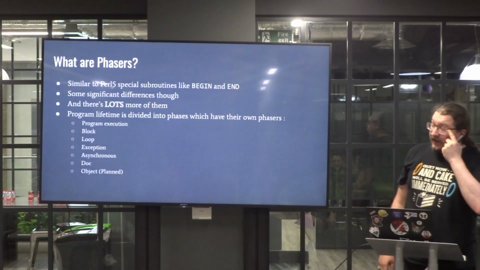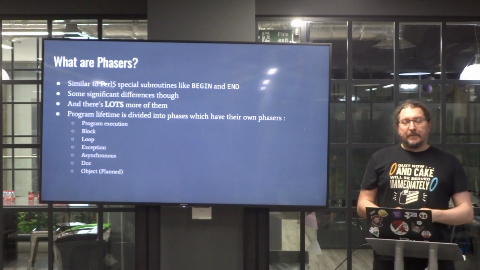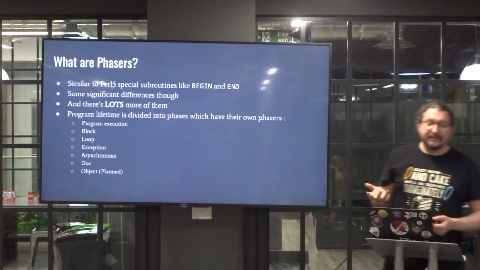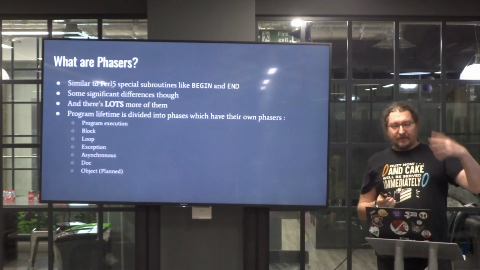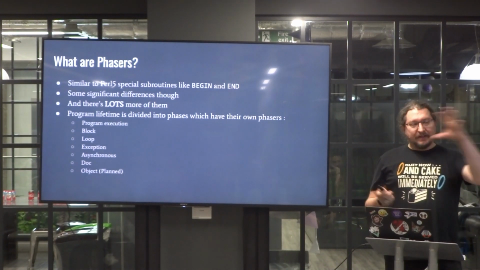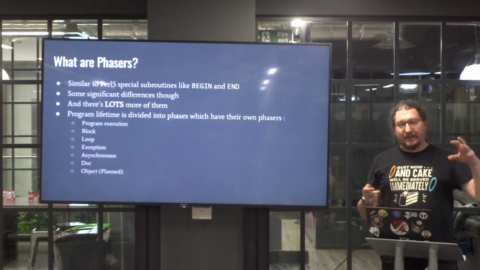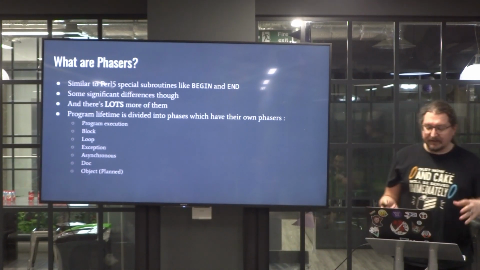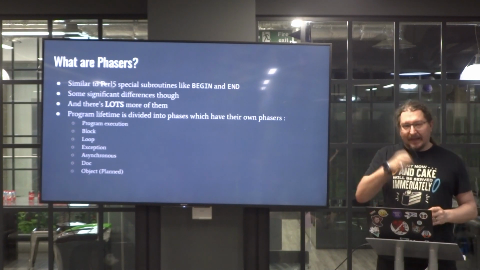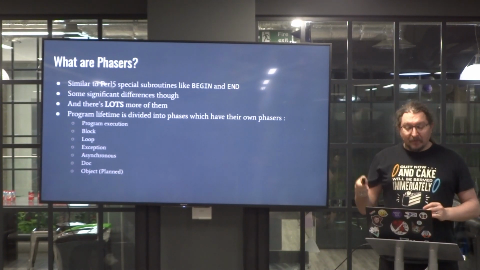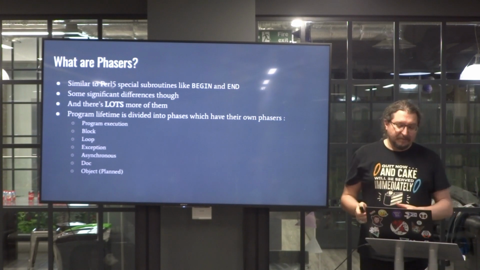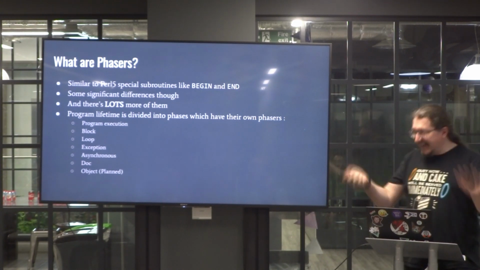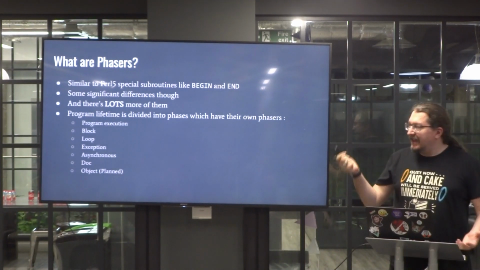So hi everybody. Today I'm going to talk about Perl 6 phasers. So what are phasers? You know in Perl 5 you've got the BEGIN block and the END block, where you can put some code in and it will run immediately at the beginning of compilation and at the end, and all this kind of stuff. So phasers are a bit like that, but there's more of them. Lots more of them. Isn't it that Perl 5 got more? Yes, exactly. Well, Perl 6, Perl 5 got more.